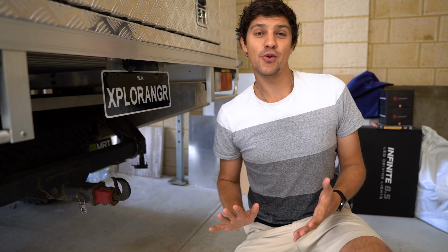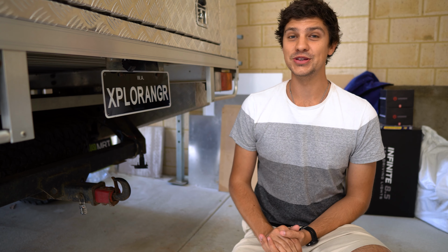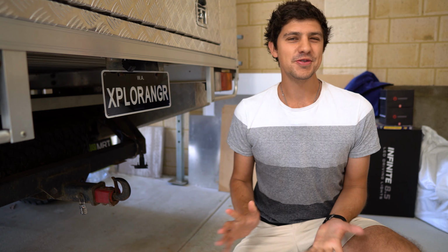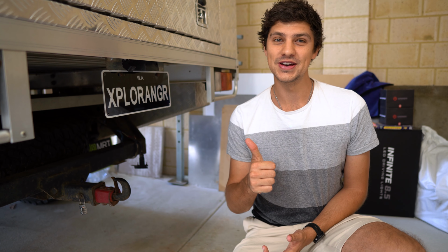You can buy recovery points to suit most vehicles online if you're handy on the tools and plan on installing them yourself, or most four-wheel drive stores will supply and install points to suit your vehicle. And for the price you pay to potentially save your four-wheel drive, I'd say they're a worthy investment.